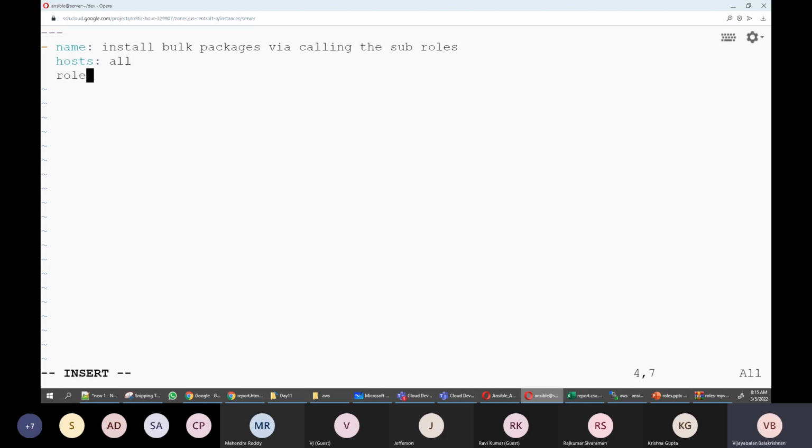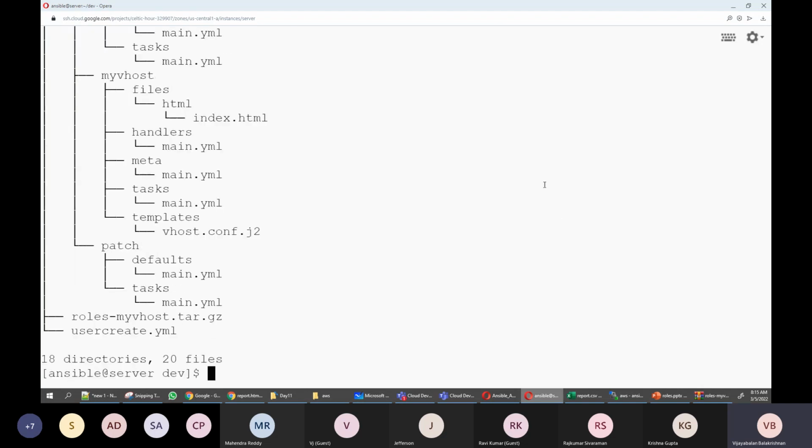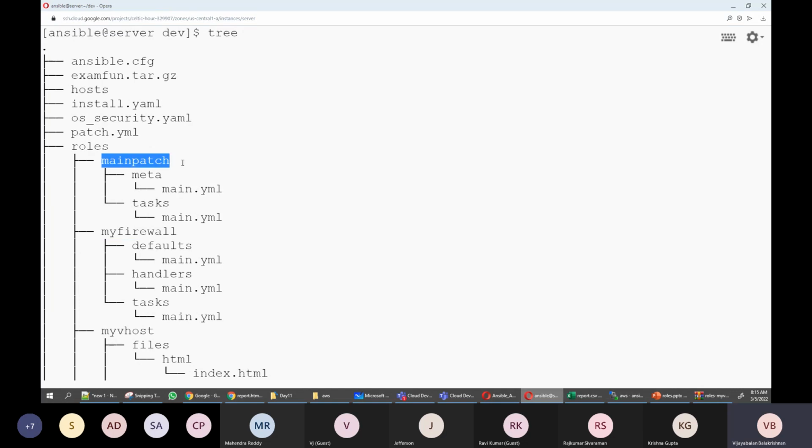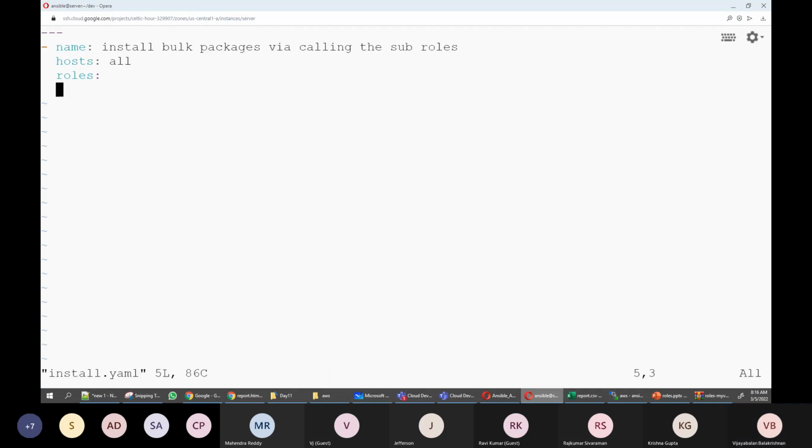So roles, what role will you use now? I'm just going to say what role I will put, tree. Either you will call the patch role or you will call the main patch role. Main patch. Okay, why? Because that's what our master role is, main patch.